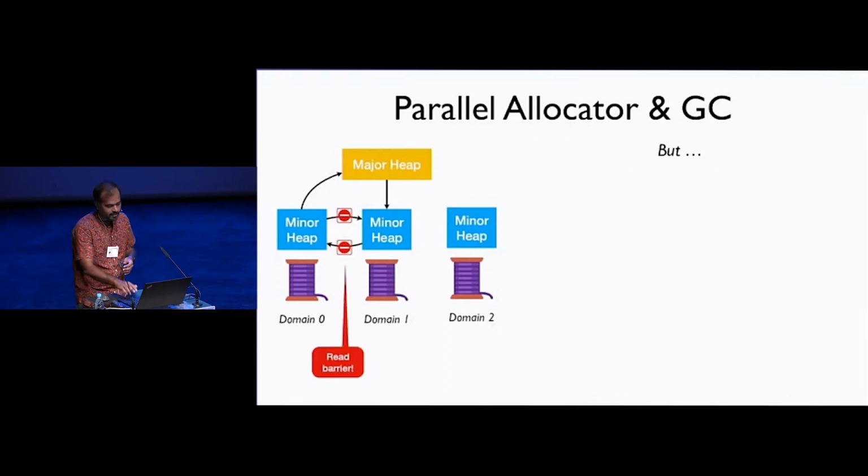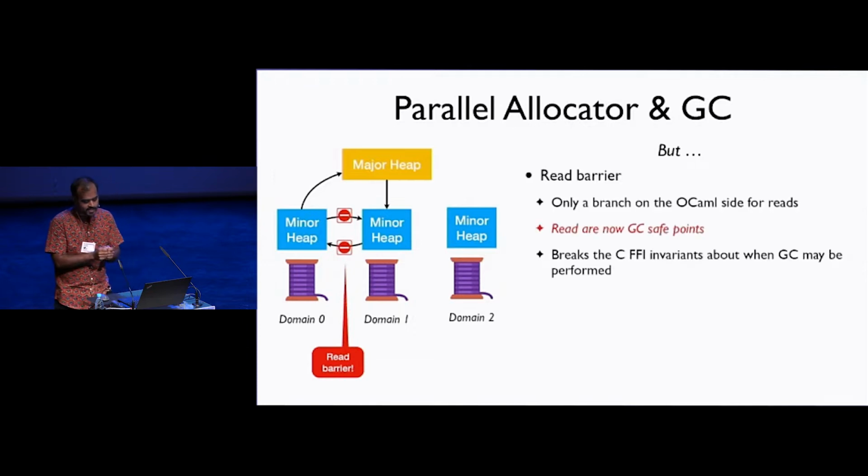Disaster. In order to enforce this invariant, we had to introduce read barriers into the language. OCaml did not have read barriers. Read barriers are essentially some check that you introduce just before you access any OCaml object. On the OCaml side, this is easy. This is probably a single instruction or two instructions that your branch predictor always correctly predicts. So the performance impact of this was very low. But in our design, GC read barriers were also GC safe points where the GC can run.